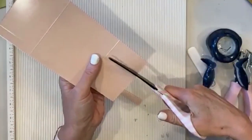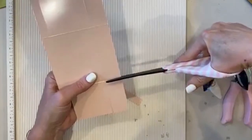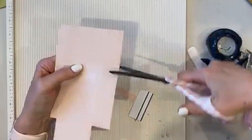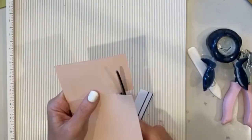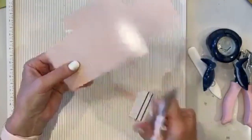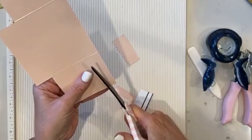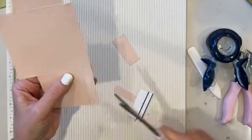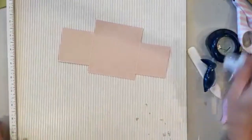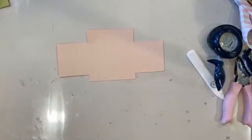the top, both tops. And so you can see on this one, I did the flaps were 1 inch, where on the bottom I did a half an inch. And that's what I really wanted you to see, that you can customize and you can decide really what you want to do on any of these. Okay, so we have this one just like that.